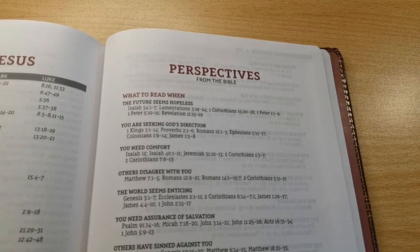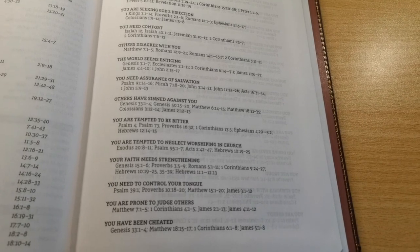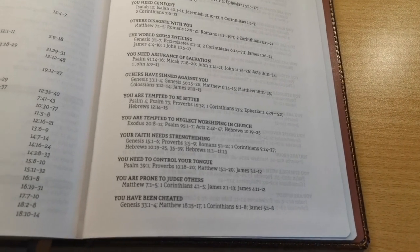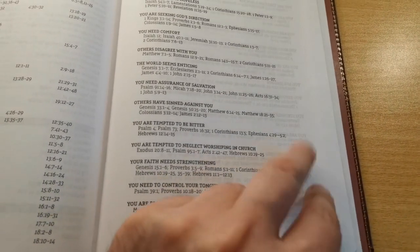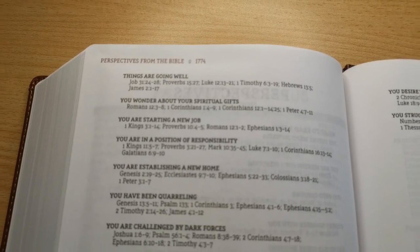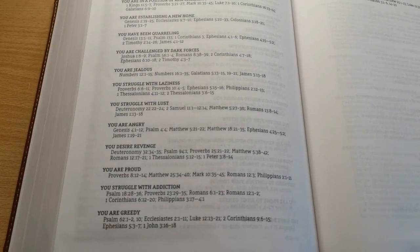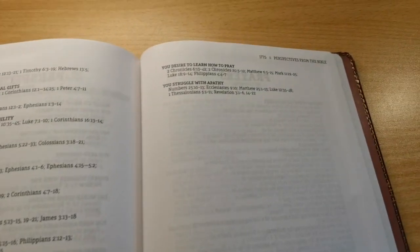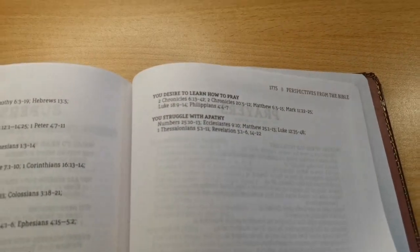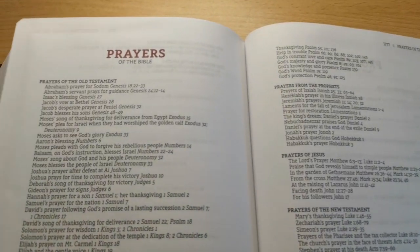Very helpful, very helpful. I'm just going to go through that so you can take a look, because I think you can benefit from this. Those are very, very helpful things to have in a Bible.